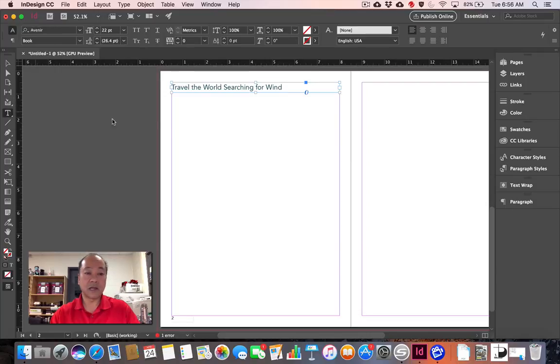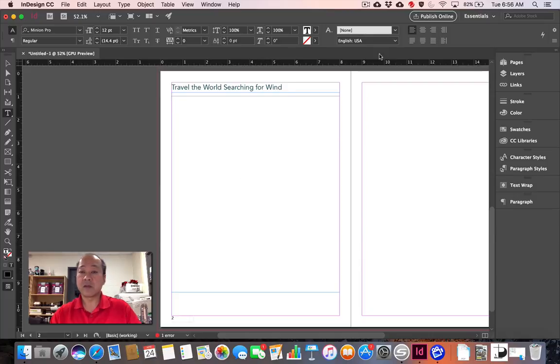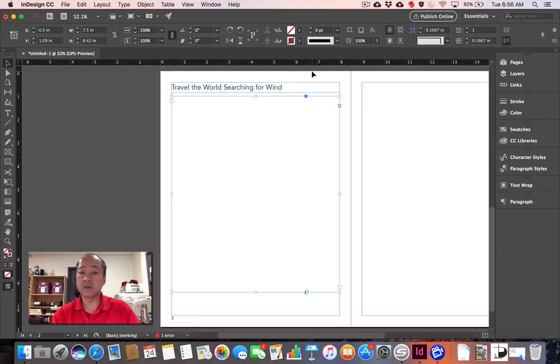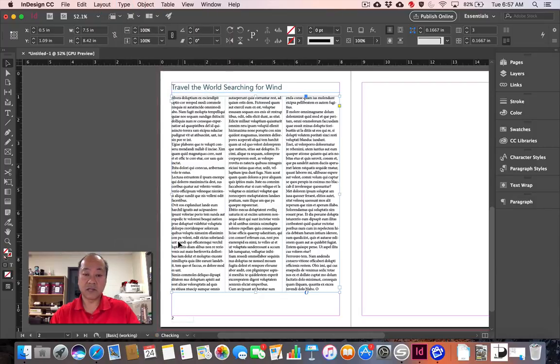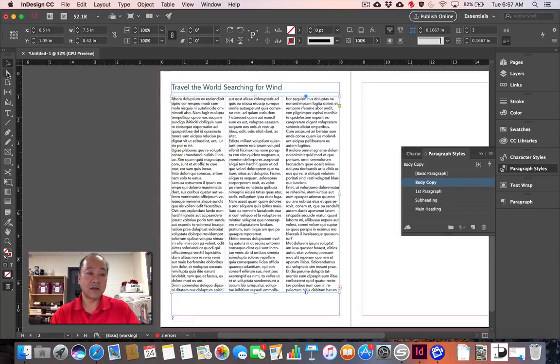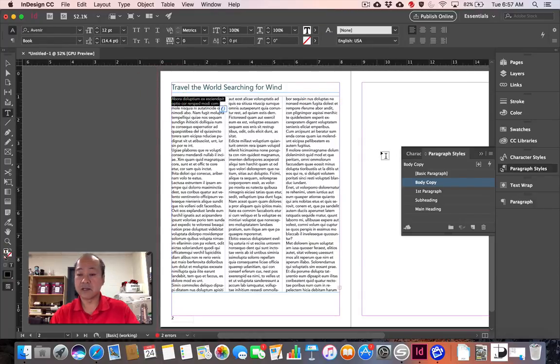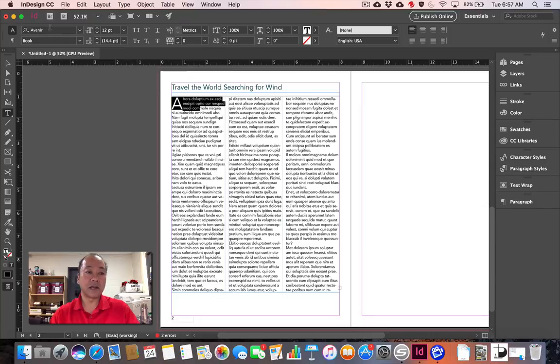There we go. And I'm going to add another text box, which I will put in here, which will fill the whole frame. Actually, not the whole frame, because I'm going to be throwing in a photograph there. And we're going to break this one up into 3 columns, which is this item here. And remember, you had to move to the selection tool in order to do that. Okay. And then again, we're going to throw in placeholder text. Fill with placeholder text, and we will choose our body copy style first. And then for your first paragraph, we will highlight the first paragraph. And you just really have to do the first lines and do the first paragraph. There you go.